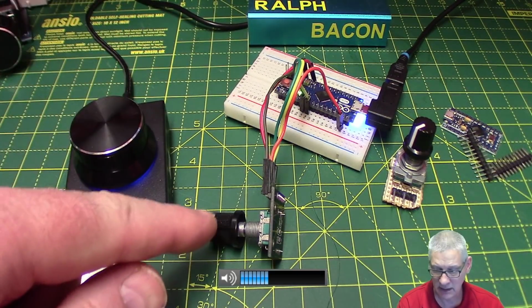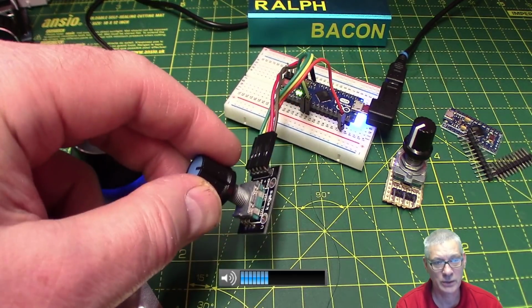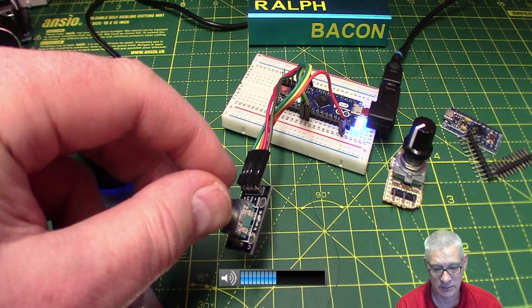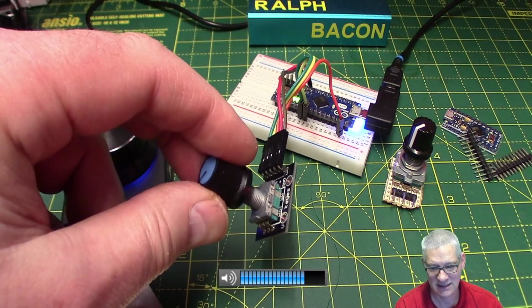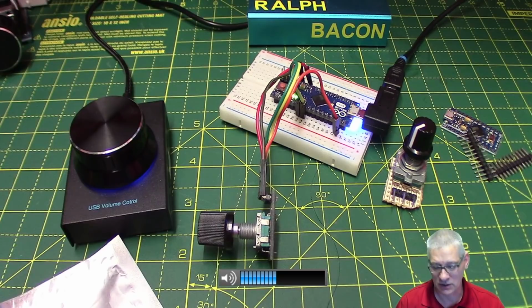Anyway, and this one here, which is our little 32U4 Arduino Micro, if I turn that, it also goes down and up as well. In fact, that's a little bit quicker, would you believe? Okay, so that's all working good, isn't it? I mean, that proves that it works, but how have I got it to work?